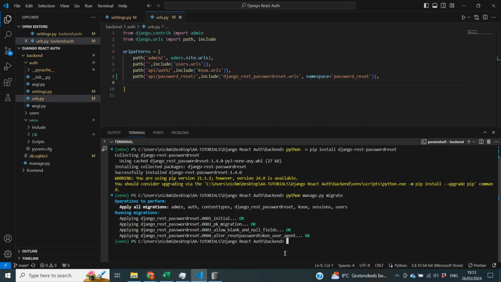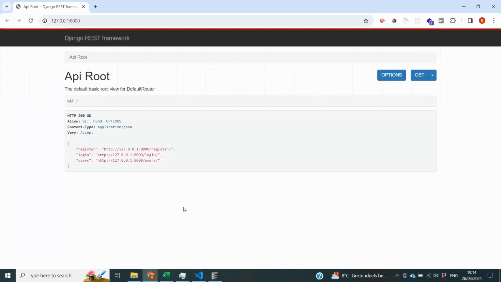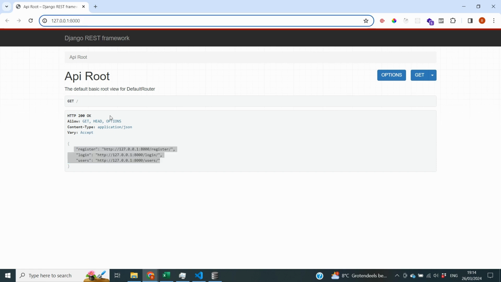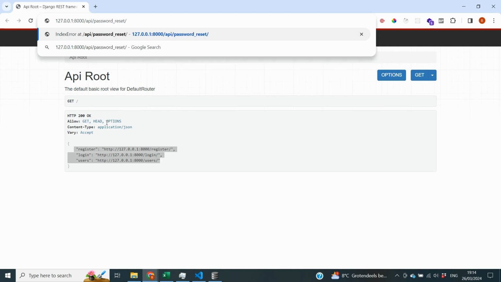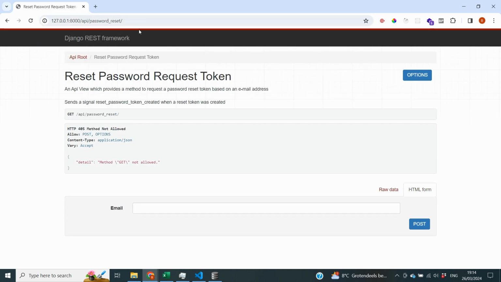Now let's also check out the URLs that they have been providing us with. So to do that, we can first start our server by doing python manage.py runserver. And when we end up in our browser, we will not see the link inside of our API root, because that only happens with viewsets. But if we go to /api/password_reset, we should go to the page where users can request the new password. And you can already see right here that we have a page that will expect the users to provide an email address, and based on that, we will get a response.